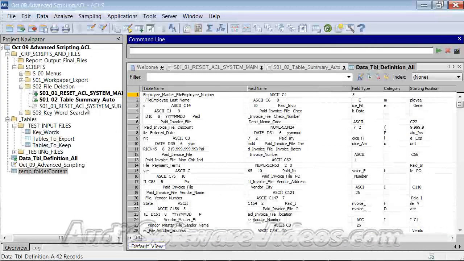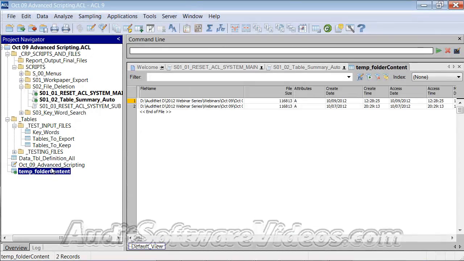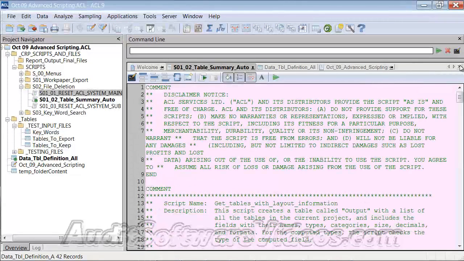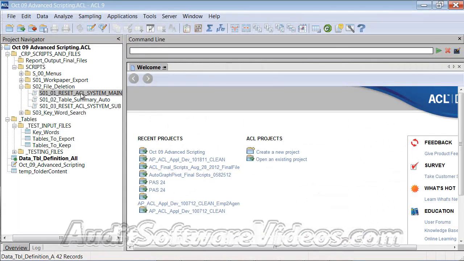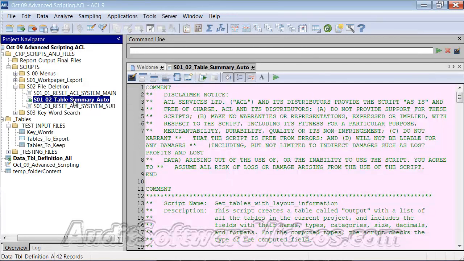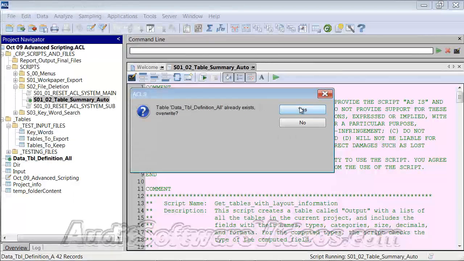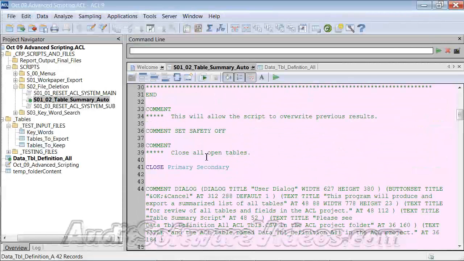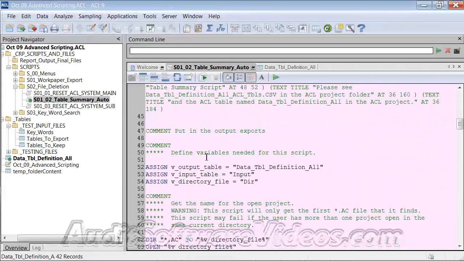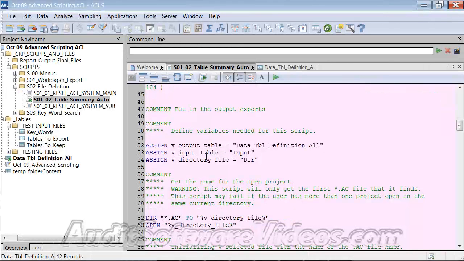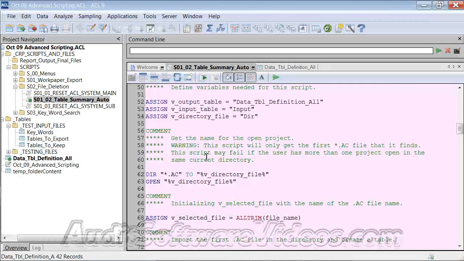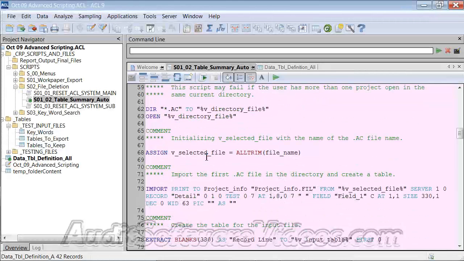Let me just see if I can run this on its own. And that did not come out very nicely. Bear with me one second. Let me try to run that again. For some reason, my little ACL scripting is not working too well. Not sure exactly why, but something to take a look at. I did run this the other day, and it seemed to work quite well. The only thing I could think of is that I was playing around a little bit with the text files and such, but that is kind of weird.